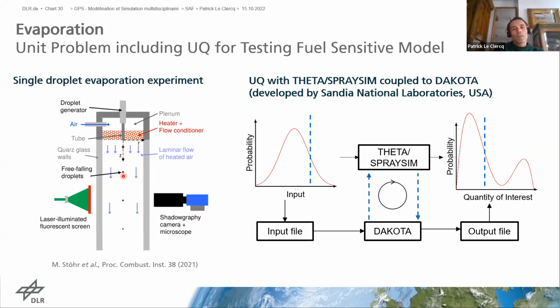So once you implement these uncertainties into your problem, into your model, you can then see what was the impact, and then it gives better confidence into your model. So this is basically what this diagram is showing here. We're using the tools that are presented. We're coupling them with Dakota, which is a tool developed by Sandia National Labs in the US, and where you're able to really give many different inputs in terms of boundary conditions and see what was the effect of this variation in the input on your results.